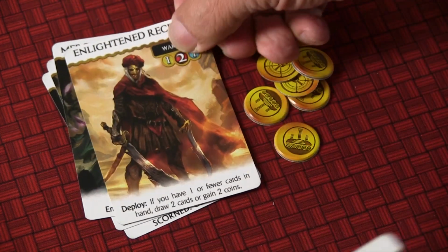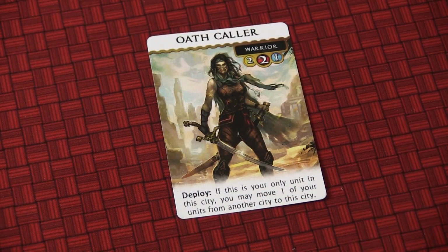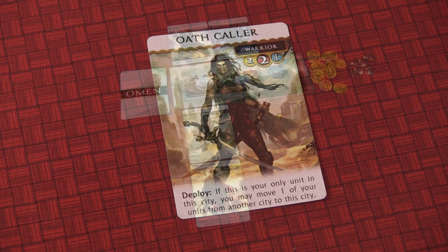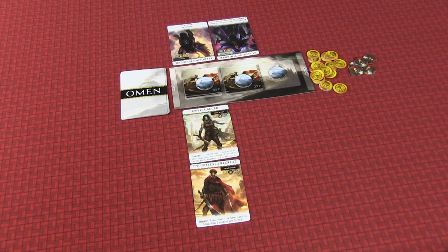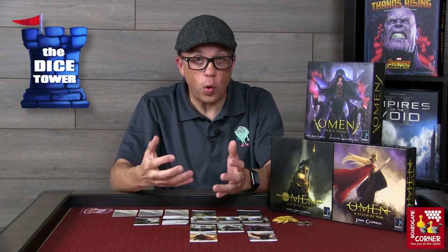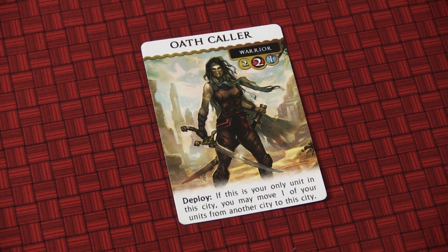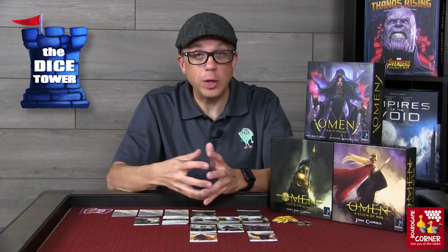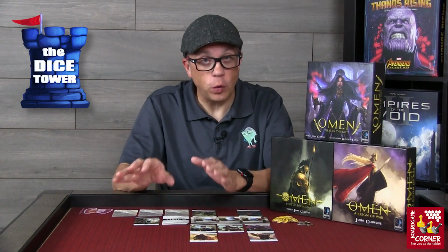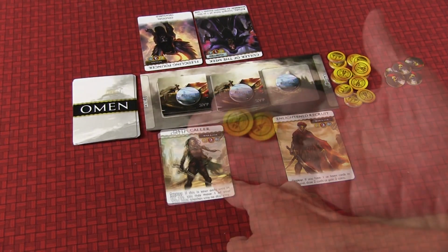So you choose a unit card from your hand. You're going to pay the cost of this card and deploy it to any of the 3 cities on your side of the board. The coins will then go back to the general supply. Once you've played a card to one of the 3 cities, then you check the ability of the card. If it says deploy, then you must activate this ability. The only exception here is if the words contain may. The active player can continue deploying units to cities as long as they have gold to do so. However, you are restricted to only having 5 units per city.